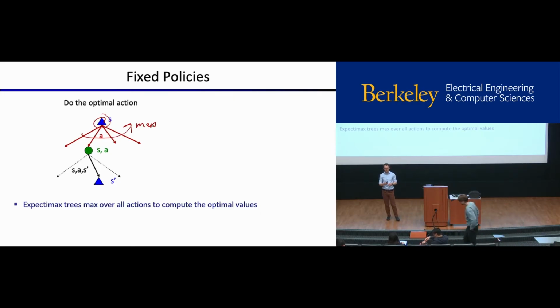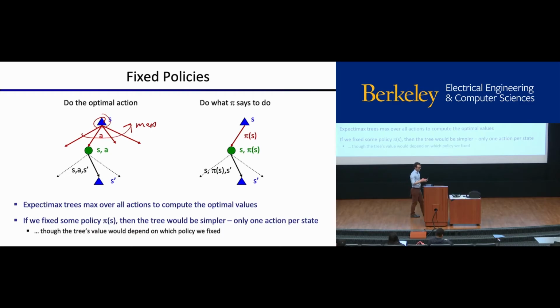It's saying, I don't want you to take the max action anymore. I want you to take the action that this policy tells you to take. So this situation is a little different. There aren't multiple actions to consider anymore. There's just the action that the policy says. So instead of a maximizer node, we really just have a node with one output, and that output is A equals pi of S. That's actually the only difference between these two situations. One, we're taking a max. One, we're setting the action equal to the policy action.